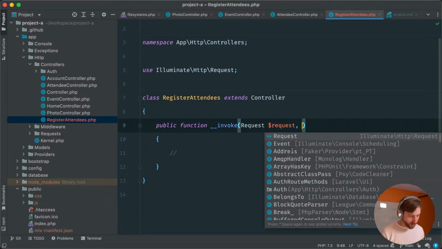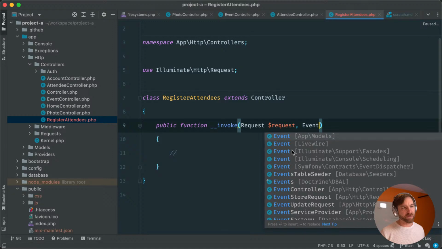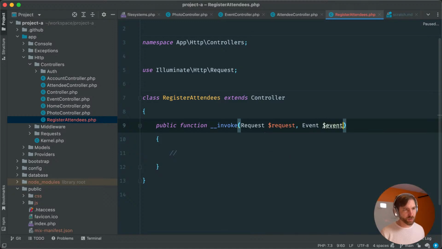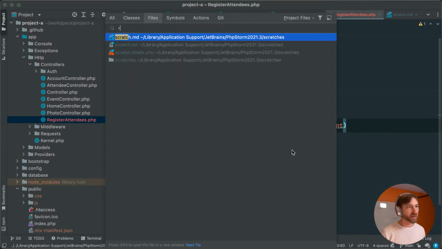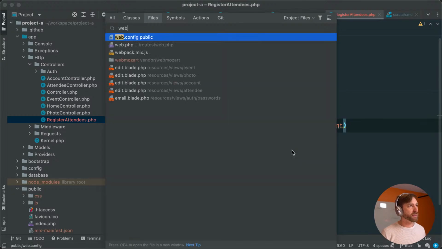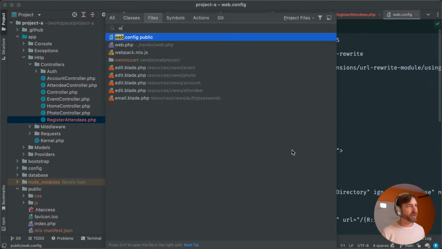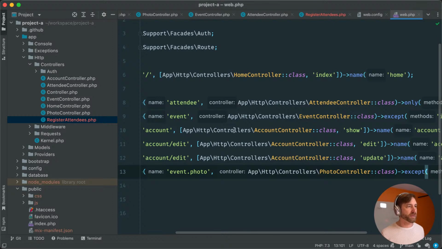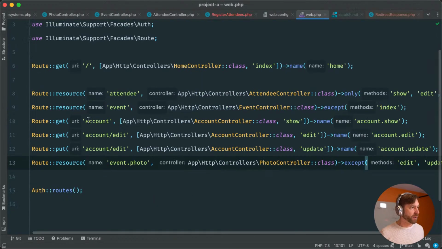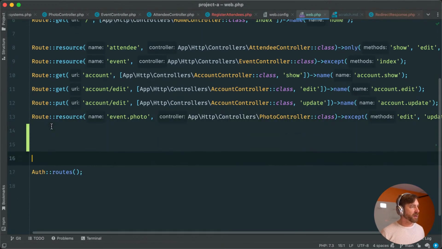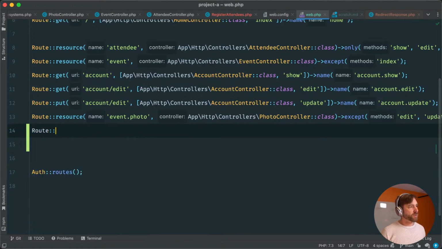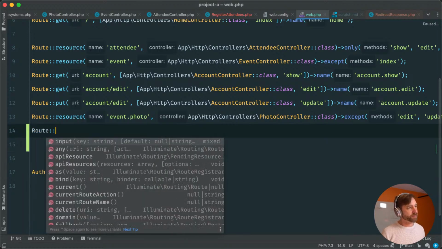We will probably want to bring in the event here, so we're going to set this up in our routes. Let's go to routes, not web config, and look at how we might want to write this. So we'll say route, and what do we want to call this?